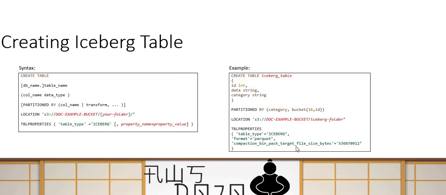By the way, it's very important for you to understand that this feature is currently in preview. It currently supports only Parquet format, so you cannot have any JSON or CSV based data. Your data format is only Parquet. The supported data format is only Parquet at this point in time.